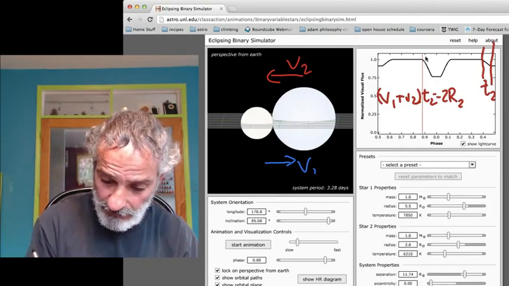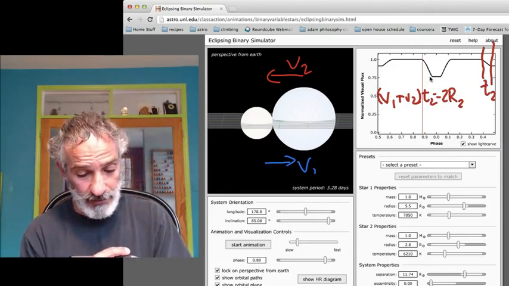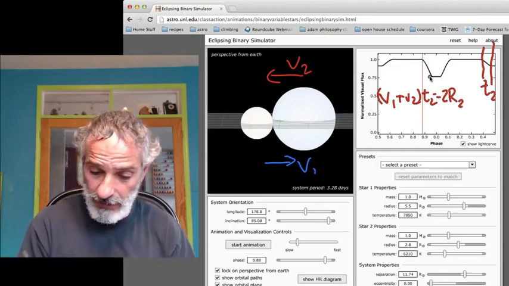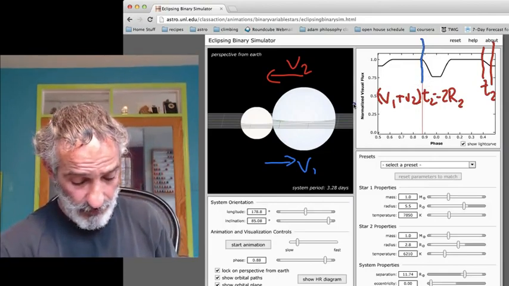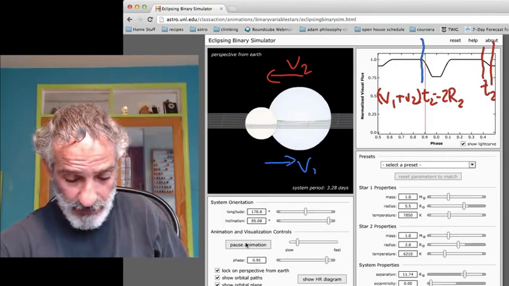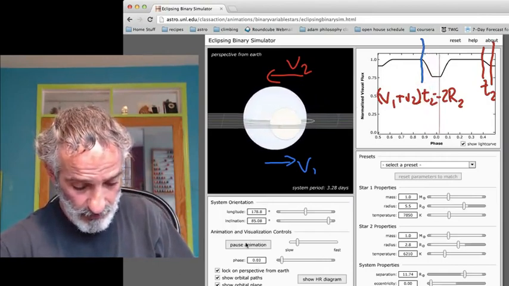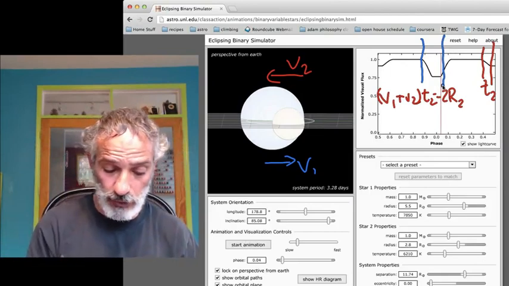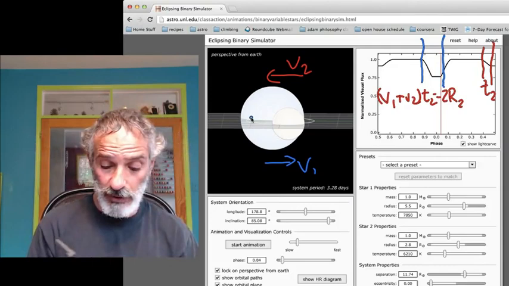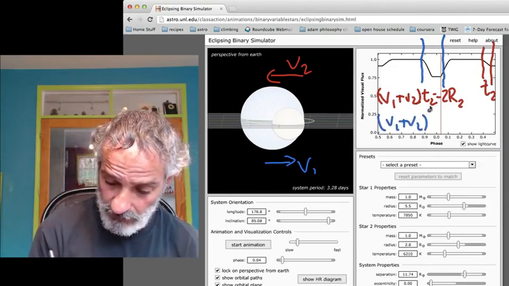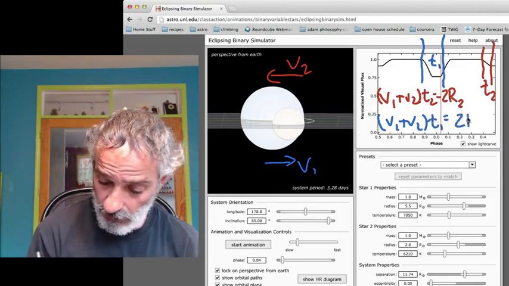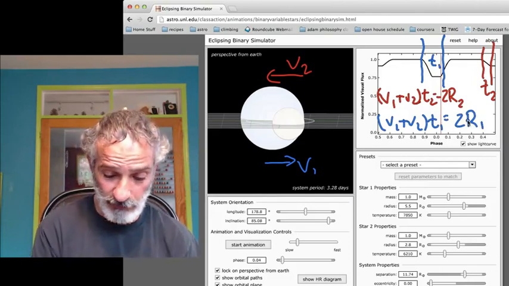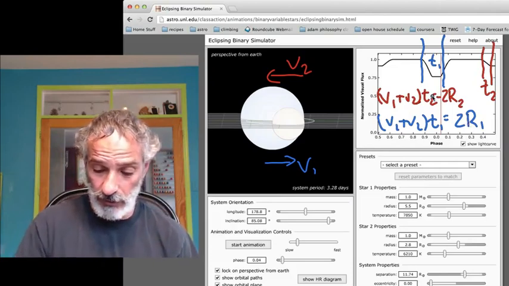Of course, the length of the time interval during which the dip develops is again the same length. It's the time that it takes the red star to move relative to the blue star twice the red diameter. But if instead I start my clock now and measure the time it takes until the eclipse begins to decrease, this time interval is the time that it took the relative motion of the two stars to carry them through the diameter of the blue star. So V1 plus V2 times this interval T1 is just twice R1. So we have a measurement of the radii of the two stars, or at least their ratio if we don't have Doppler shift measurements. If we do have Doppler shift measurements, we can get the exact radii, but certainly we can get a ratio of the radii.